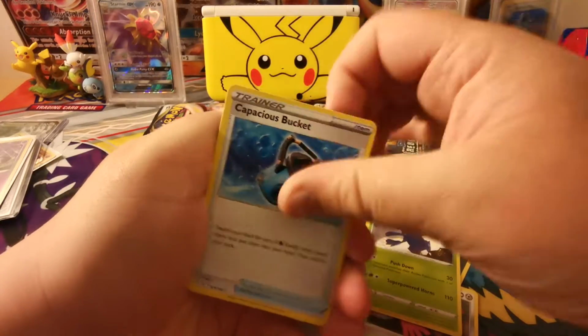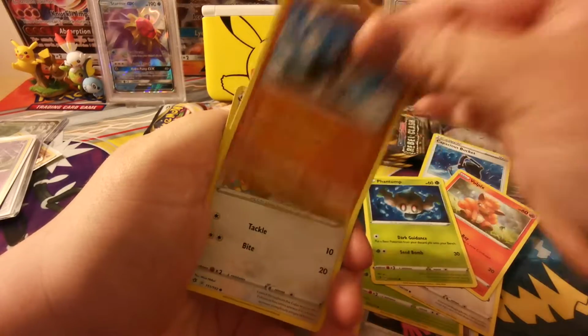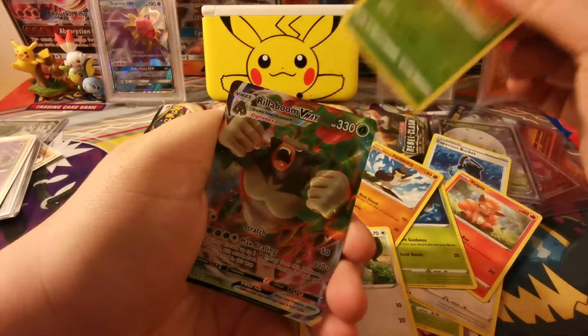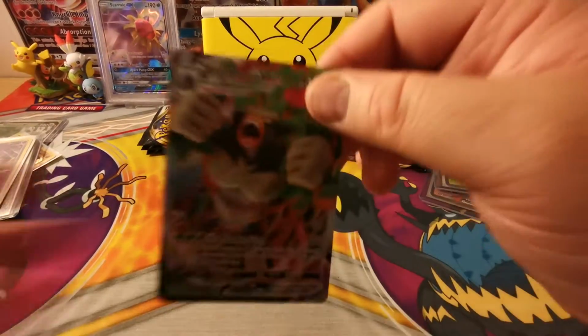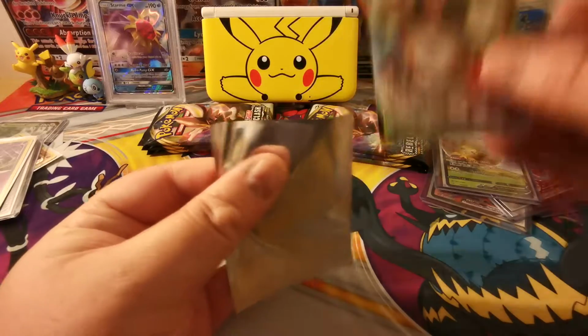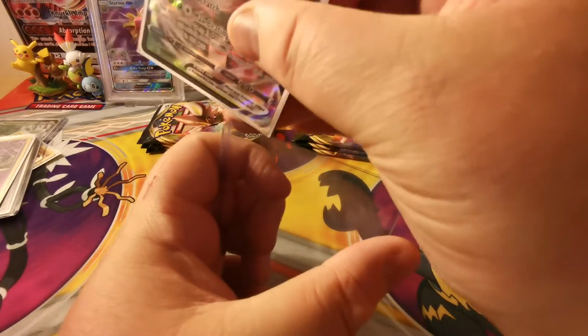Doublade, Heracross, Capacious Bucket, Bartleby, Vulpix, Phantom, Farfetch'd, Scovet, Lombard, and a Rillaboom V-Max! This has been a very nice box. Since that's your favourite card, one of your favourites, shall we put those 3 points?